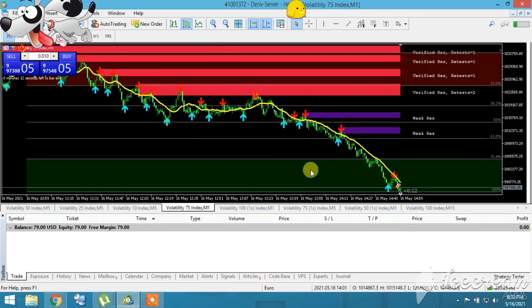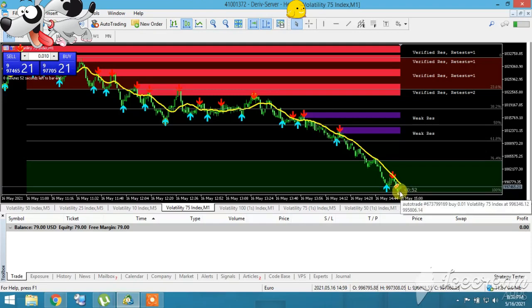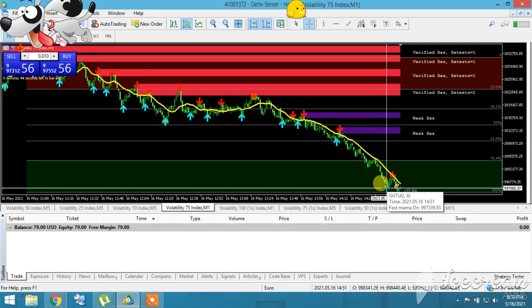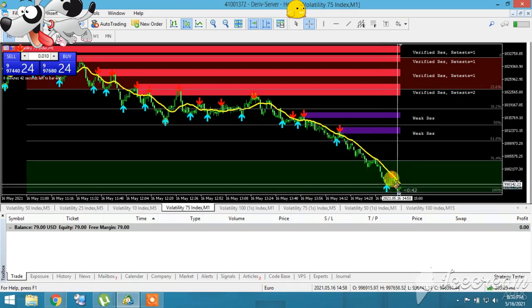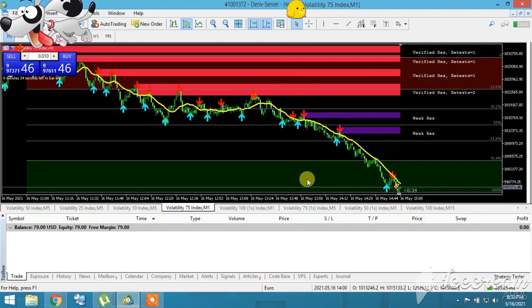So there is a reason behind this scalp trade. The price is in the support area, but I took a sell trade because of this moving average plus this arrow indicator, a non-repaint indicator. It indicated to me that it would go down for a short time. Because this arrow is at the support zone, this will be our double bottom. That's why I took high leverage, and that's why I earned $19 in some seconds.